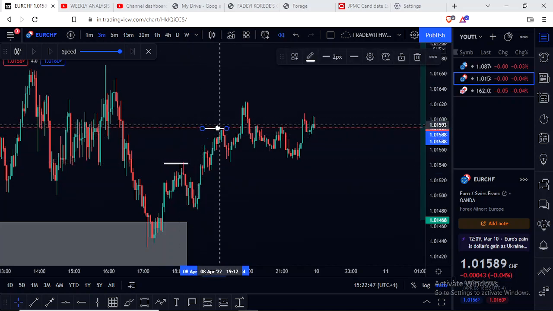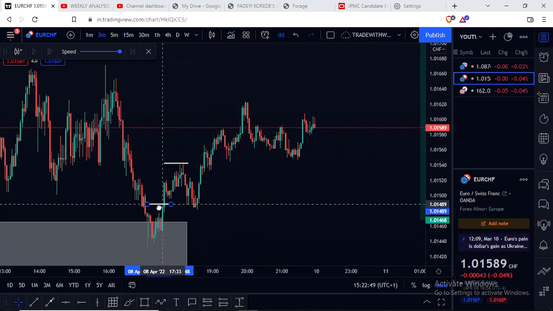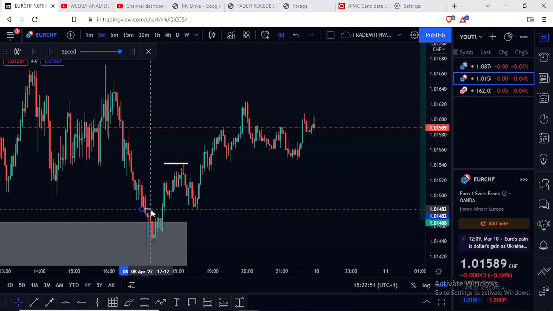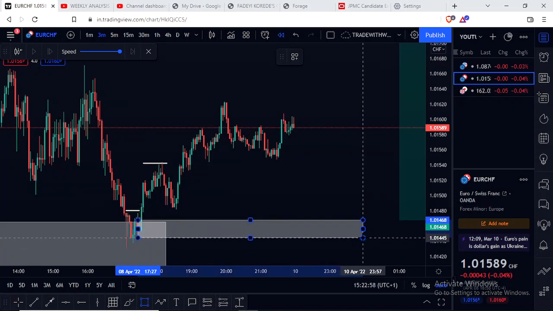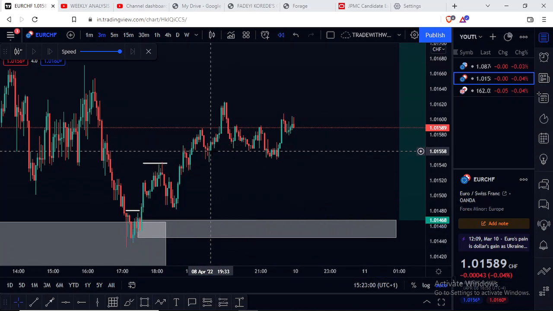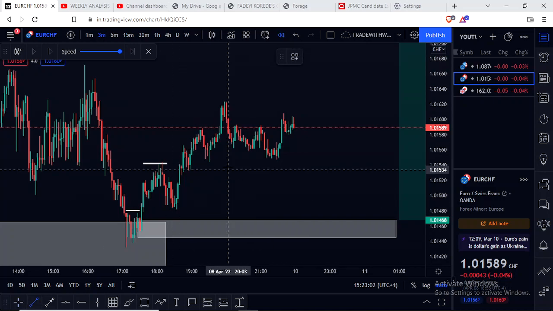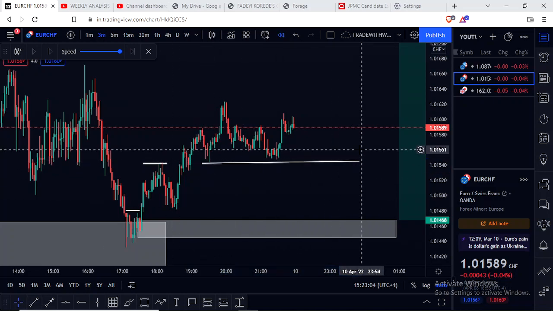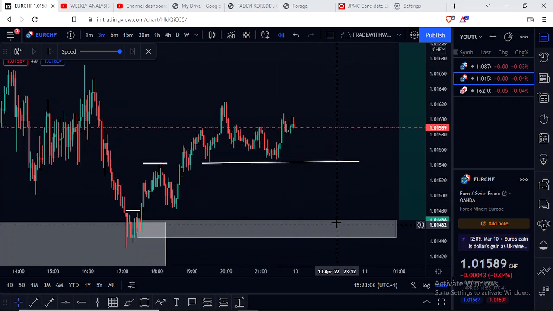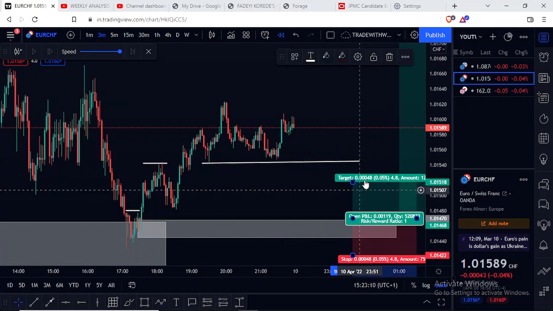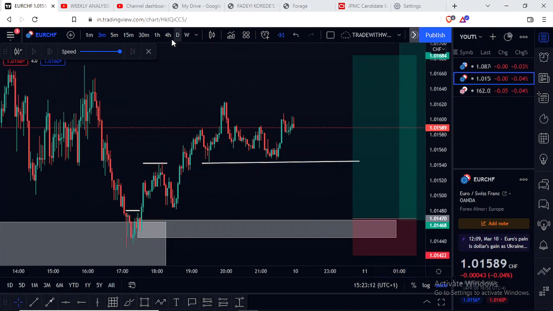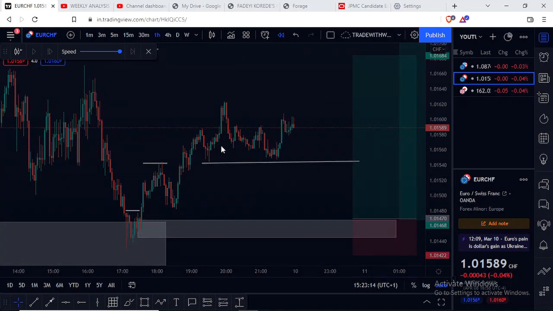I have multiple record structures, but I don't want to use that. Let me just use... Yeah, we have a zone that has not been mitigated here. The opinion others can be there, and by the time Asians are done in these markets, liquidity might have been created at this point. So the point of interest should be here for buying opportunities. Okay, so that's what we have to work with right now.